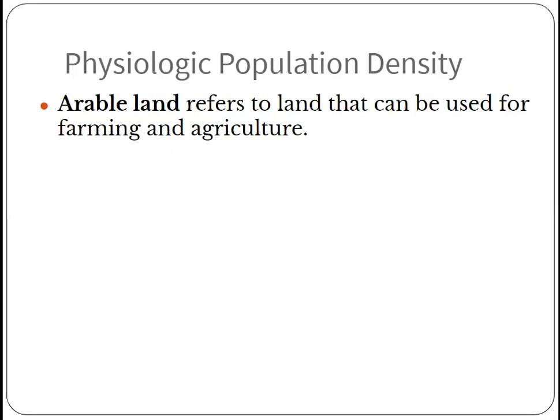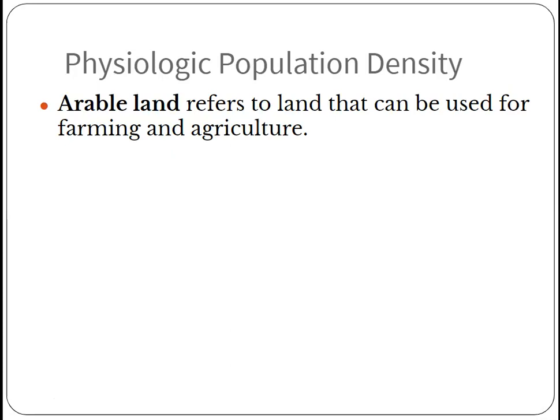So, if we look at a population of a region or a country or a realm, we have to think, how are those folks feeding themselves? And of course, there are many countries that rely on fishing. But for arable land, we're looking specifically at farming and agriculture. What percentage of my land is able to be used to produce food?